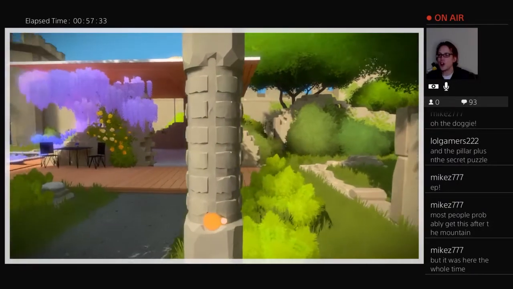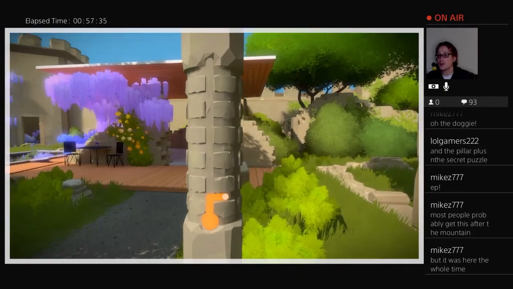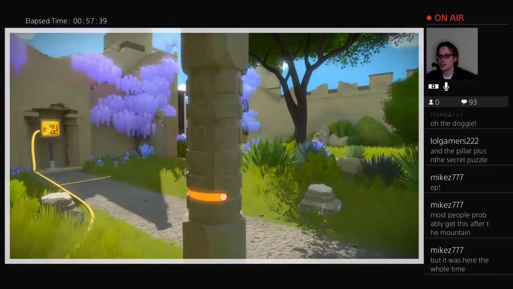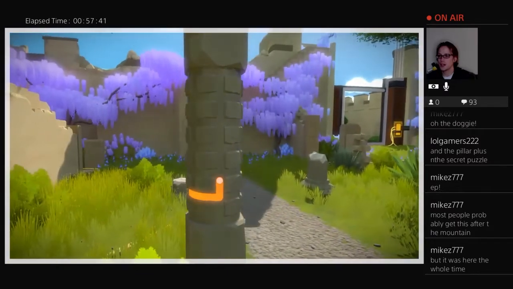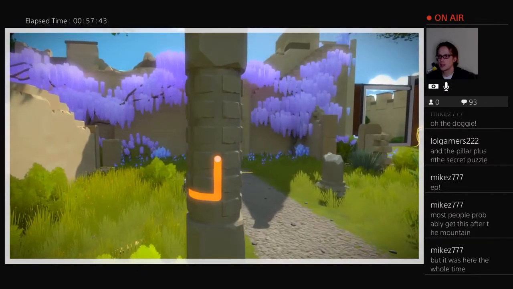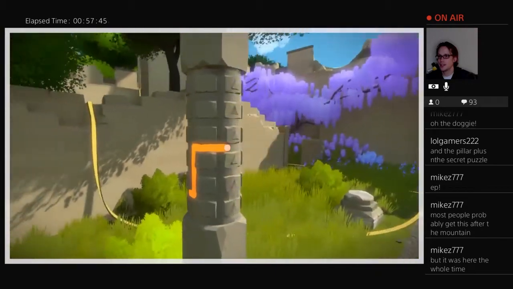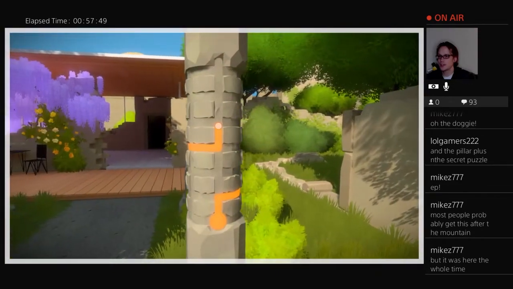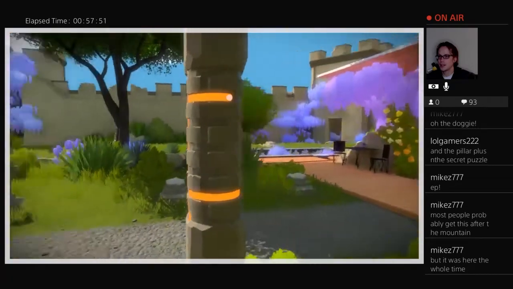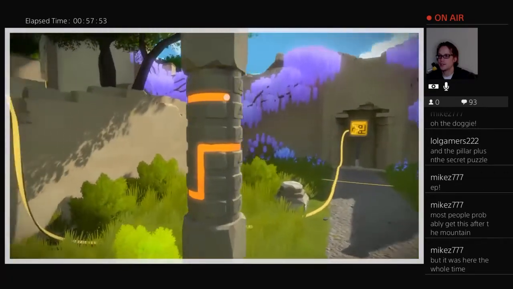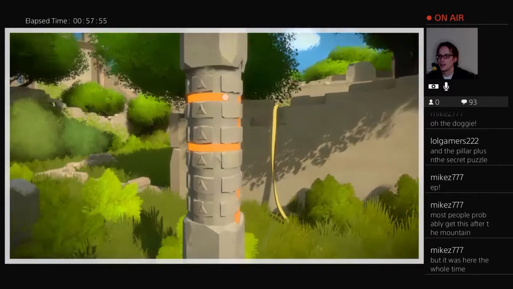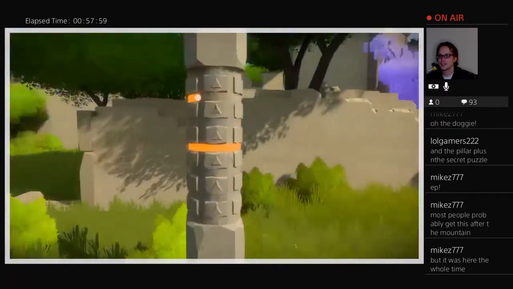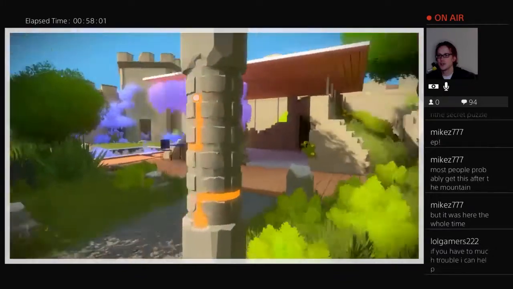It is awesome that it is in front of you the whole time. It's just up to you to kind of figure it out. All right, I'm touching two of them, and then I go up twice, and then I touch these two, and then I go up twice, because I already touched, yeah. And I touch these two, and then I run into myself because I did it wrong. Cool.